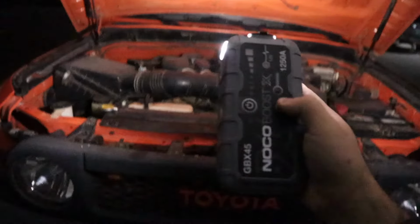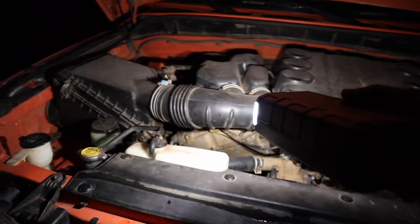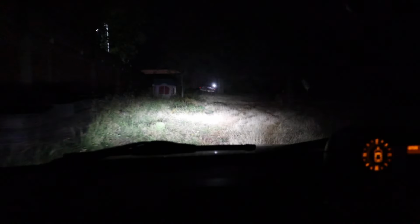The lights on this are not super powerful at only 100 lumens, but they're more than enough to get a job done in the middle of the night if you're stranded somewhere. Here at our engine bay, again, we could see that it's plenty of light, more than enough to get the job done if you're somewhere dark. More importantly, the strobe is an important safety feature. If you end up breaking down without any power, this will allow you to warn oncoming traffic.